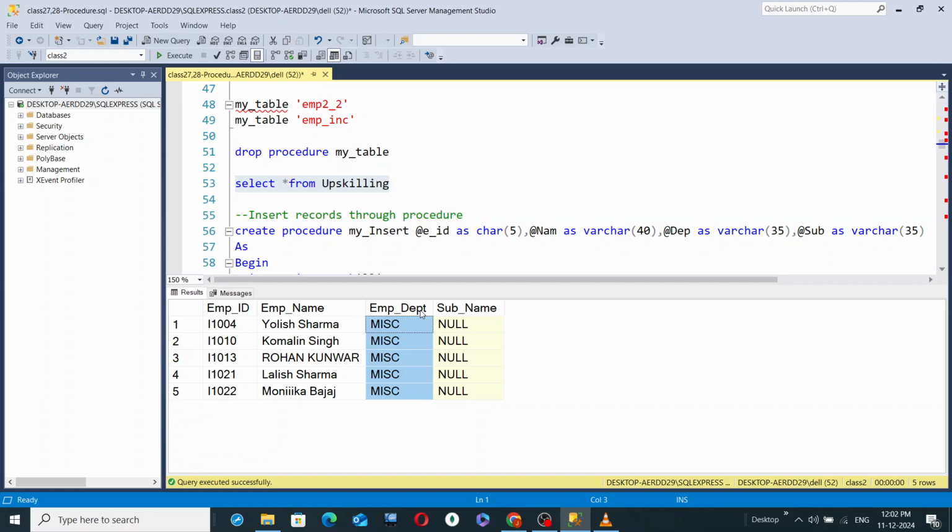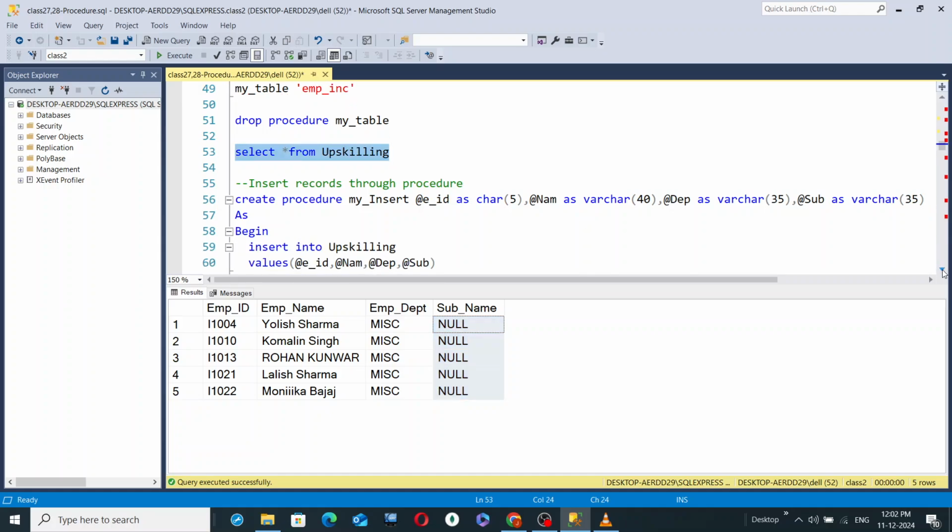The values are MIS, miscellaneous, and sub_name, that is subject name, is null, which we had kept as null only for all the rows. Now what I'm trying to do here is insert some records into this particular table via some procedure.